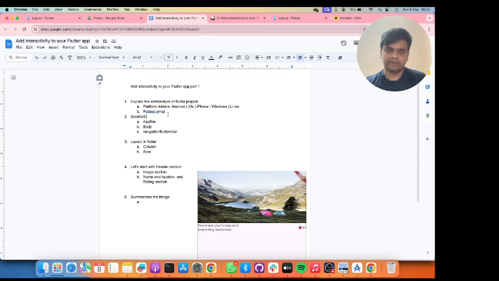And we have the pubspec.yaml file. This file is basically used to add dependencies to the project, and to declare the images which are going to be used in the project. We can declare the fonts which we are going to use in the project. So we have to add the font to the assets folder, and along with that we have to declare the fonts and the images inside this pubspec.yaml file. So we learned about the architecture of the Flutter project.